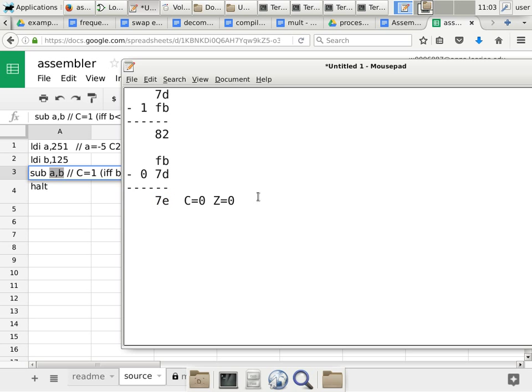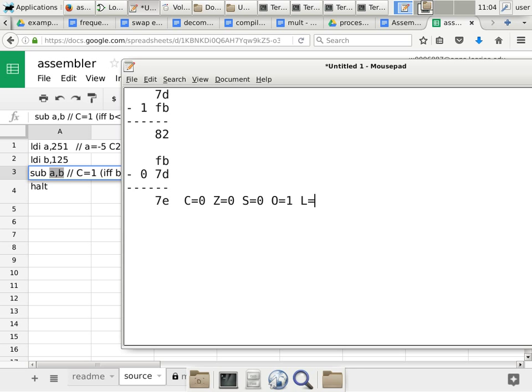Right now, I'm trying to figure out what happens to all the flags because of this change. The Z flag is the next one. So now we have the sign flag. The sign flag is the most significant bit of the result. Is that a 1 or not? It is not. It's a 0. And what about the overflow flag? Well, this is the other way to set the overflow flag. The overflow flag is going to be a 1.